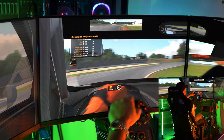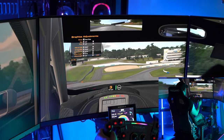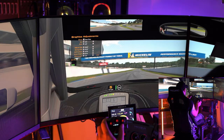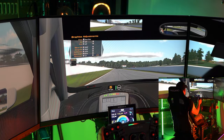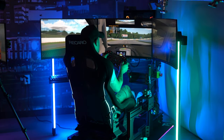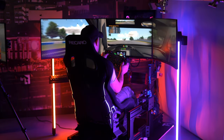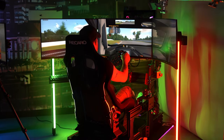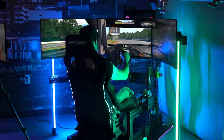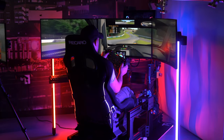Now, some of the feedback settings could be subjective. Some people like light wheels, some people like heavy. However, keep in mind, when you're sim racing, there's no inertia. There's no G-forces to let you know how fast you're going, traction loss, etc. All of that force comes from the wheel. That's why it's so important to have a wheelbase that can show you the bumps, the cracks in the road, traction loss, regaining traction.